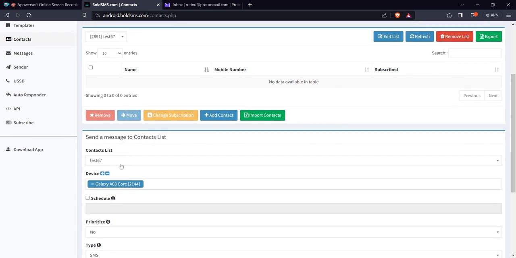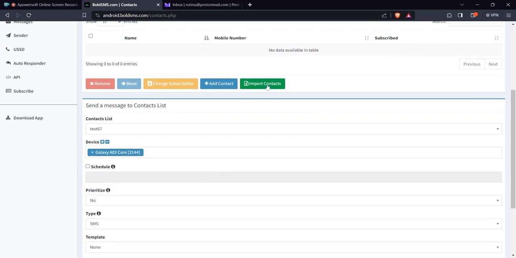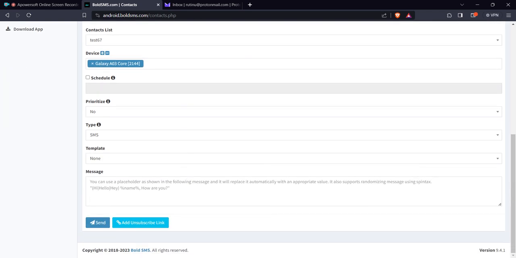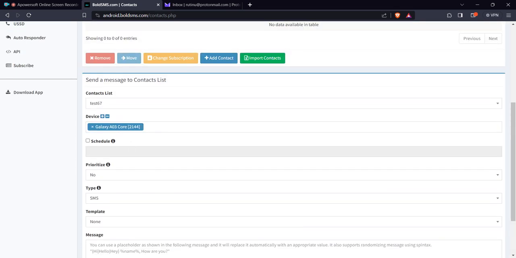So you have the option of importing the contacts, and then you can also send the message from here. And you have the option of adding the unsubscribe link. And you can also add multiple devices. It's very important for you to know that you can add multiple devices to this platform.